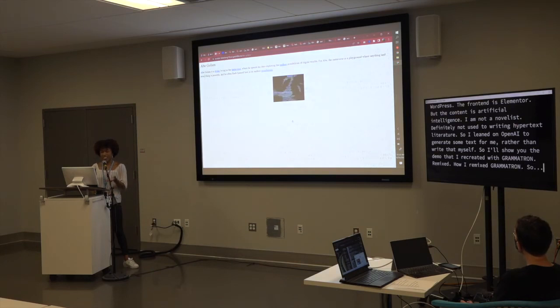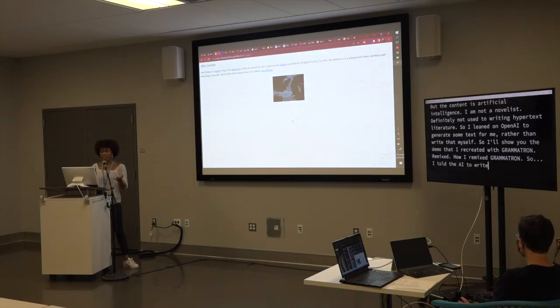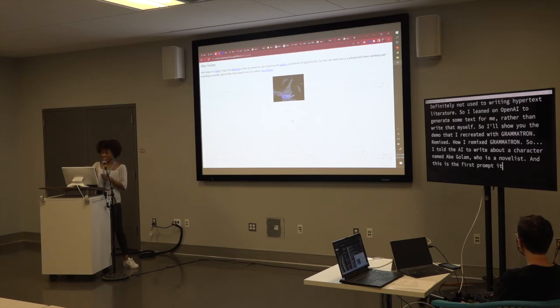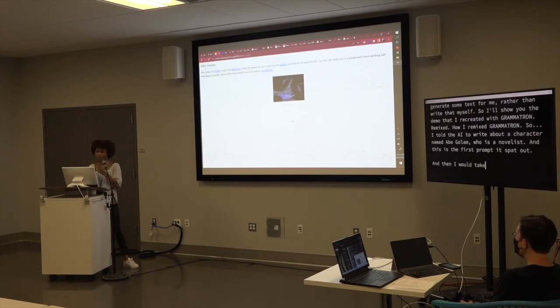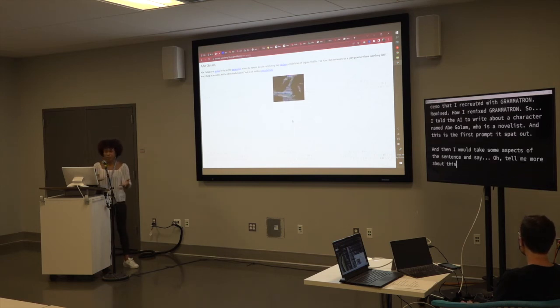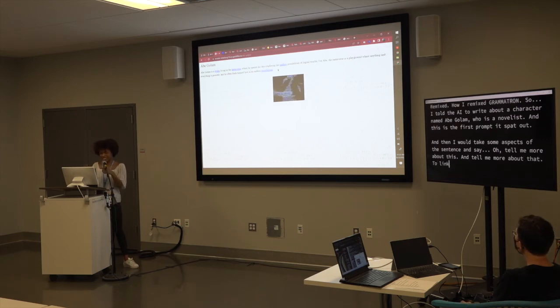I told the AI to write about a character named Abe Golem, who is a novelist. And this is the first prompt it spat out. And then I would take some aspects of the sentence and say, oh, tell me more about this and tell me more about that, to link the sections together.